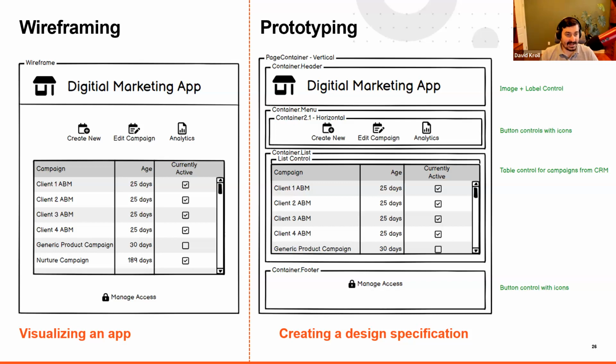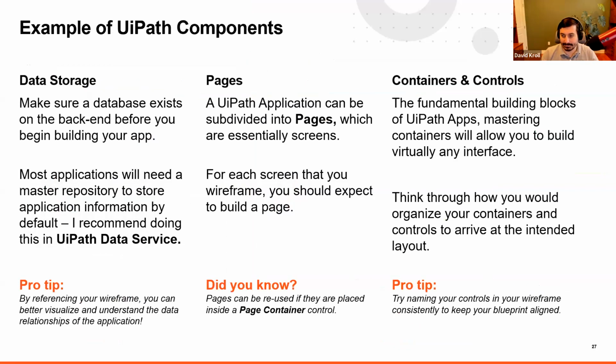I've got a menu container that grows horizontally, right? So that I can add those button control icons. I just need to nest a container to achieve that. So you can kind of see how I'm aligning that super control to really build out that exact interface that I want to create.